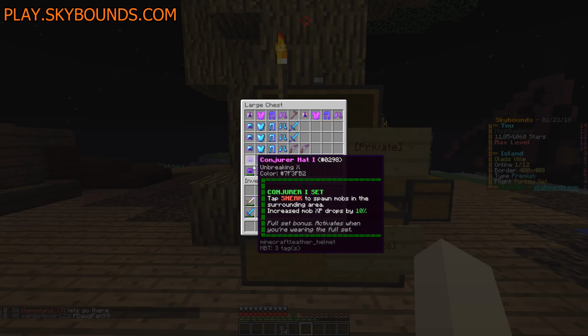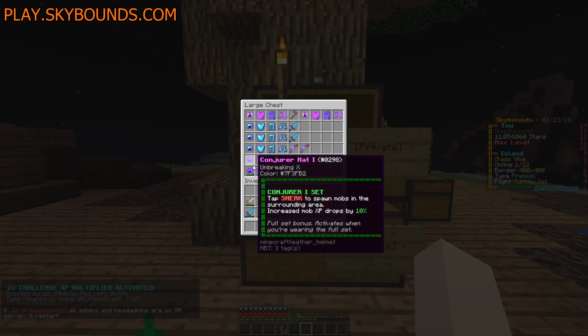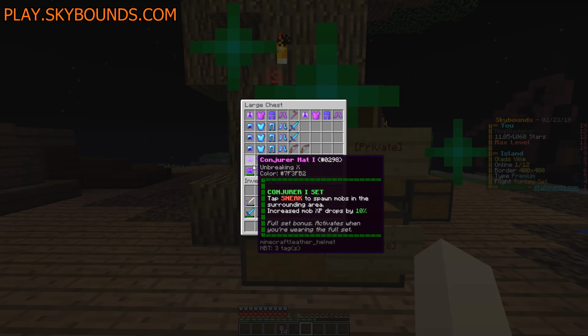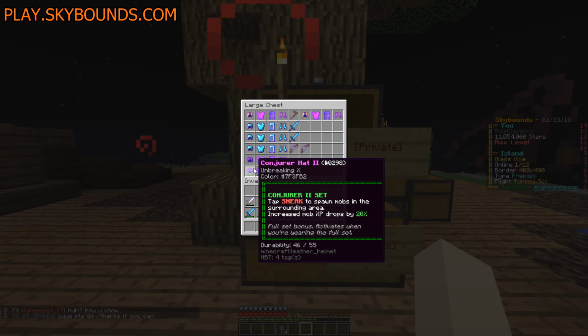So, Conjurer is pretty cool. Now, the hard part about the Conjurer bonus set is tap Sneak to spawn mobs in the surrounding area. The only unfortunate part is you tend to tap Sneak when you're switching between Rage and Slay on a Sword when you're trying to kill mobs. So, I tend to get killed by these mobs that I accidentally spawn around me, and I don't realize they're there until I usually die. So, just be very aware that if you tap Sneak, you are going to get actual real mobs that are hostile and will come at you.